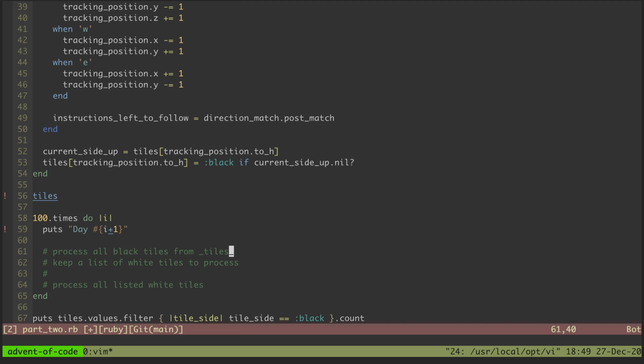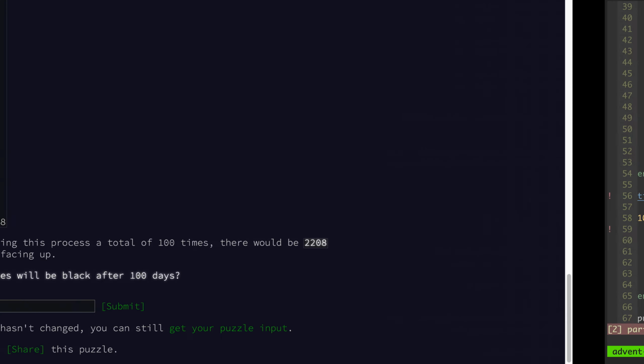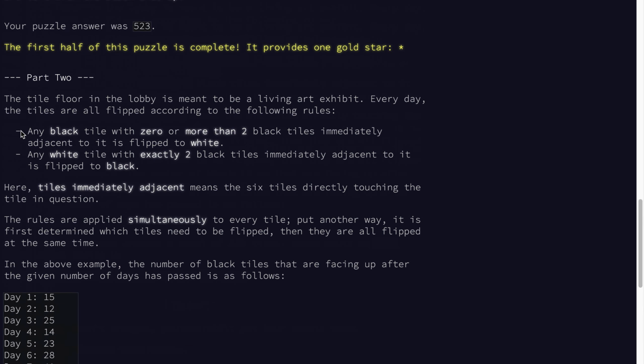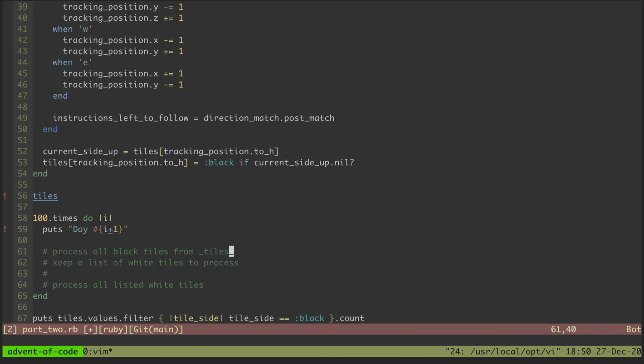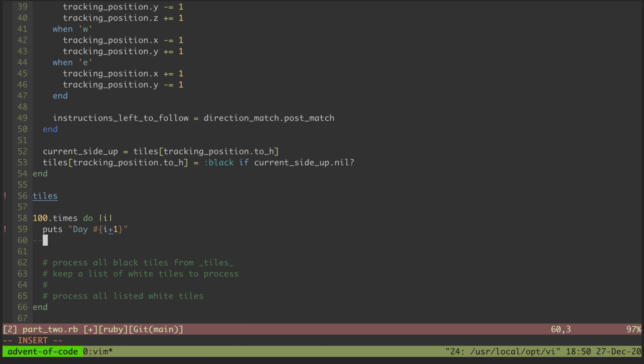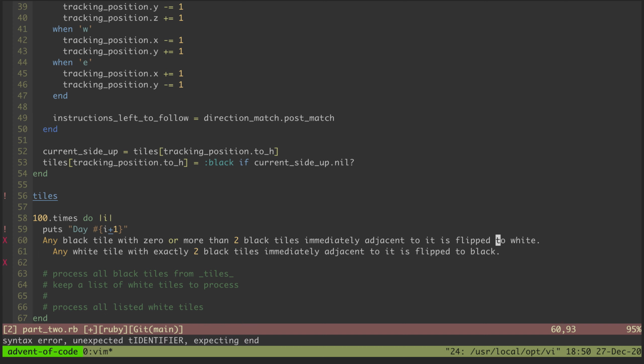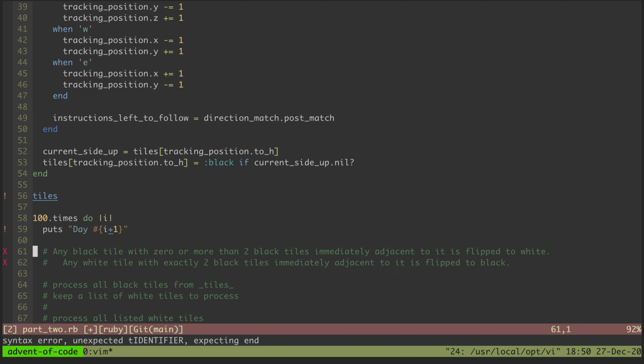So let's grab the rules from over here because we're going to need to start applying these pretty soon. Oops. Okay, I'm going to comment those out, and we'll just keep those in mind as we go.